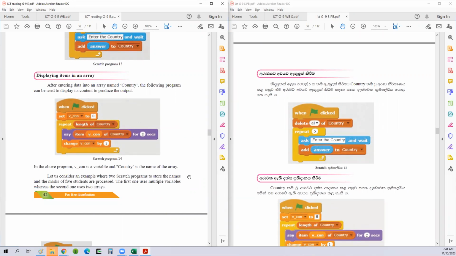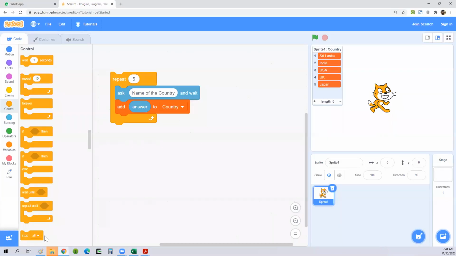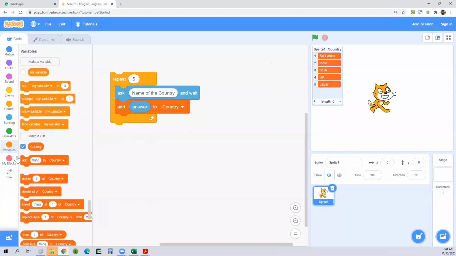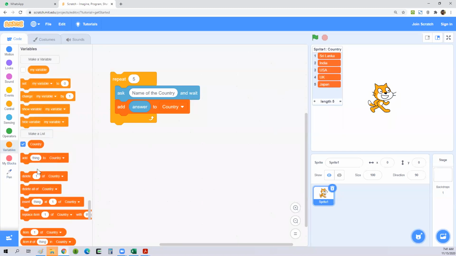Let me show you exactly how we are going to do this. For that, I will go back. Now we have to get this. We'll go back to variables. Now, how are you going to get this?